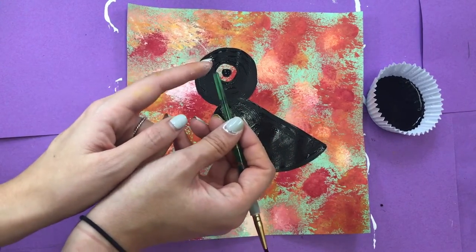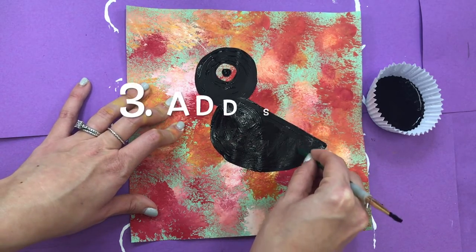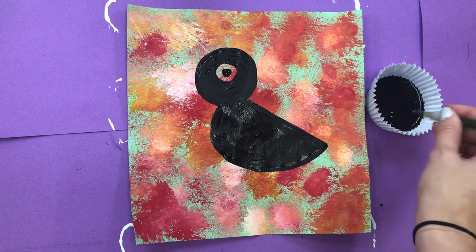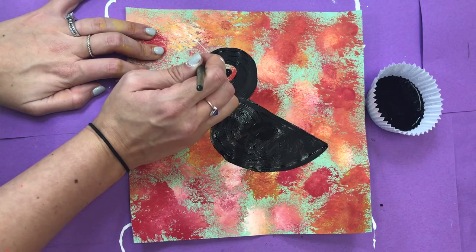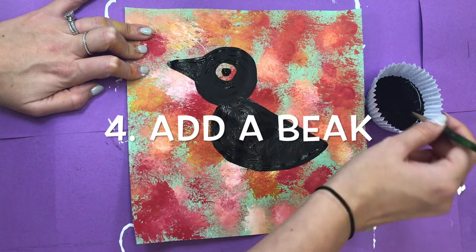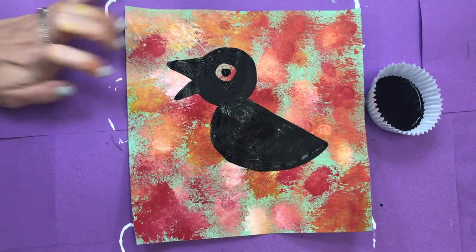So Bebo often uses some lines to create texture with the end of the brush. So I'm going to use the end of my brush to create some texture for my bird's wing. So cool. Now I'm going to think about my bird's beak. I'm going to use a geometric shape, a triangle, and I'm going to make that triangle with two diagonal lines. There's one and two. I think I want my bird to have an open mouth, so I'm going to make one more triangle. One, two, diagonal lines, and there we go.